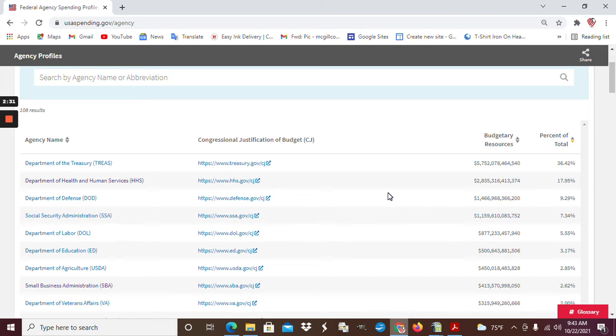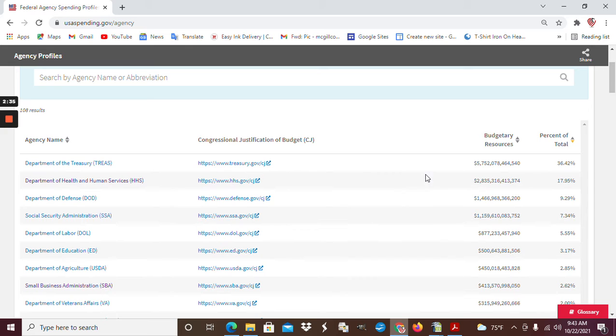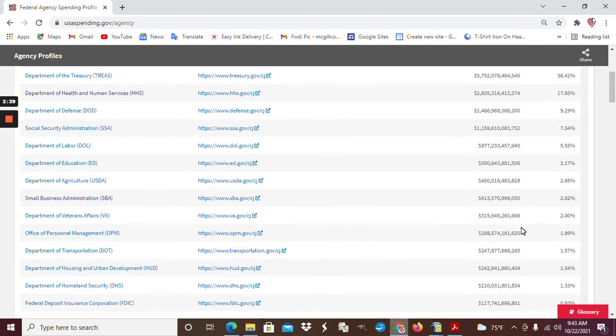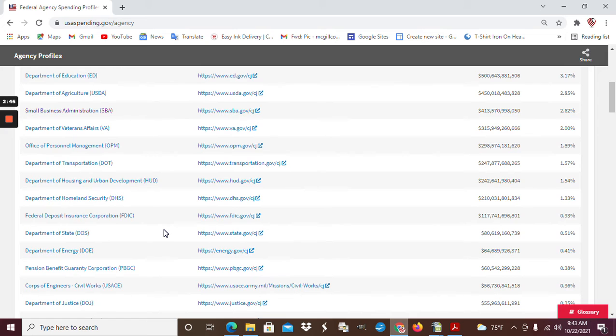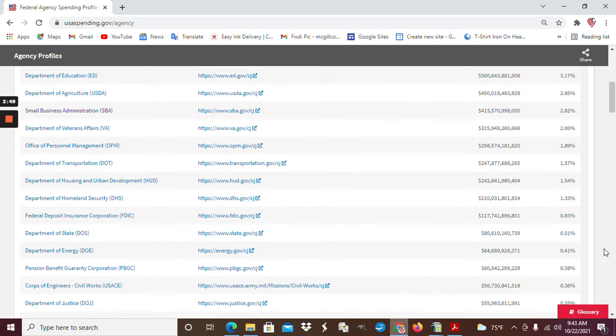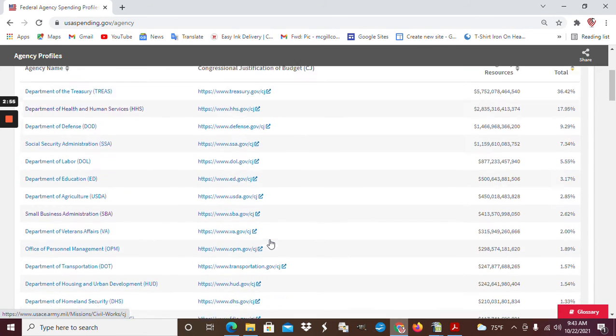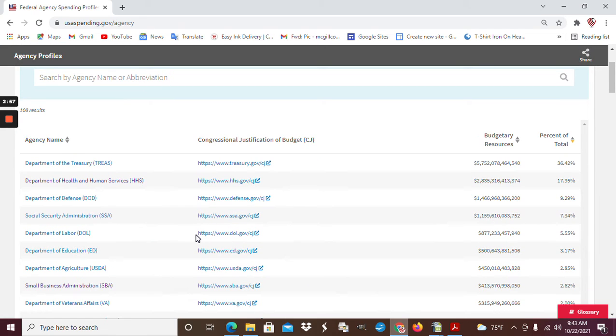So if you notice, a big percentage of these budgets goes to the top ones. When they get down here to the 1%ers, some people look at the percentages and say, well, they didn't get too much money, so I'm going to target some of the larger ones. But you can't look at it that way.